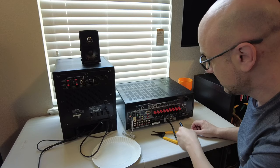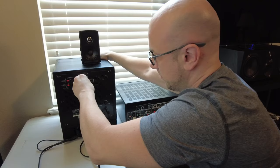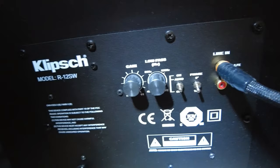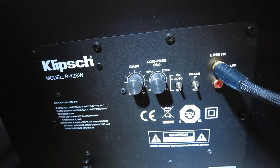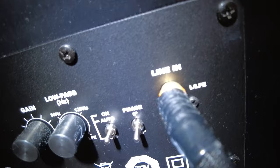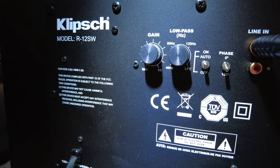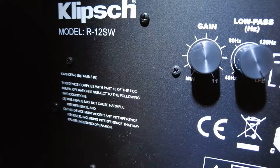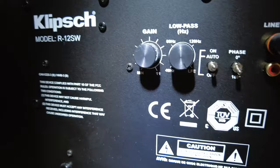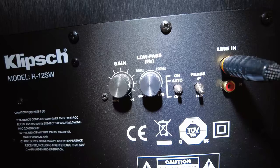If you're doing point two for two subs, you would hook up the second sub. Now it's very simple — we just plug it in. This is the rear of another subwoofer, just to give you an idea. This one's more basic — it only has the line level in left and right, or the mono which is the left LFE. You can see it has the low pass crossover, the volume/gain knob, and your on, auto, and off switch. It also has your phase — zero and 180. You flip that and listen to music to see which way the sub sounds louder with all your speakers connected.